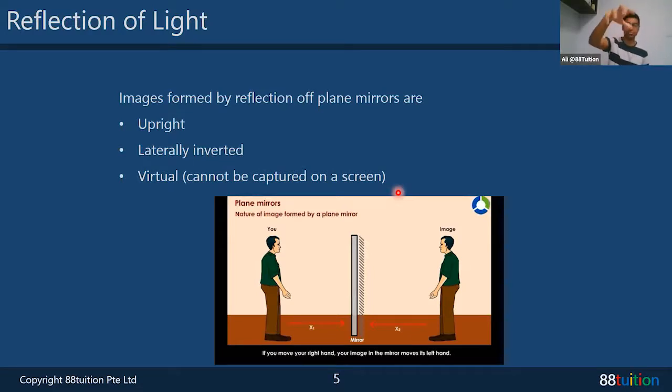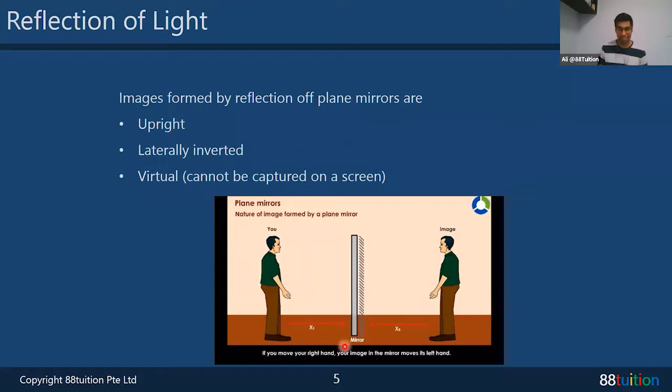It's behind. You can't put your hand through and find him or find your face because it's behind the mirror, like 5 meters behind if you're standing 5 meters. So the distance matters, right? Like you see in this picture below here, if you're standing in X1, you're going to have an image that is in X2, exactly the same distance away. And therefore, you cannot have a real image.